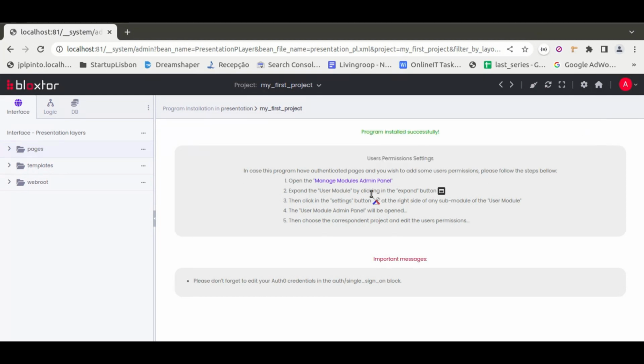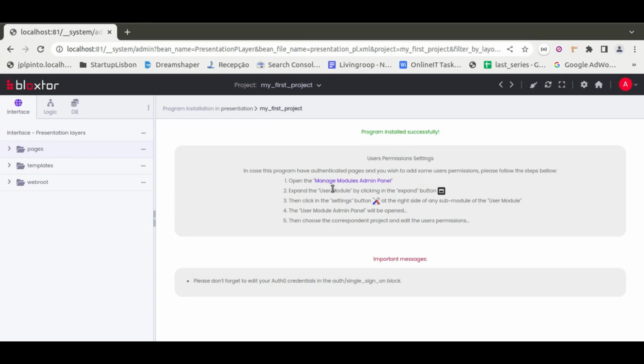Then it gives us some messages that basically say that, in case this program has authenticated pages and you wish to add some other users' permissions, please follow the steps.